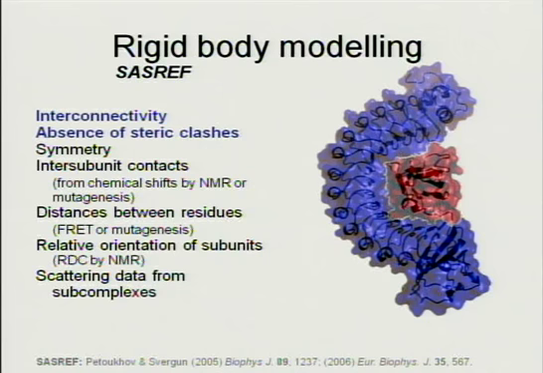Besides, if you have a large complex, you can measure subcomplexes and use this data together with the process of resolving the larger complex. All this helps to reduce ambiguity, and all this helps to stabilize your solution. If you have a lot of additional information, you will get very stable solutions from multiple runs. Besides, you can exclude part of the information, or use a part of the information, to validate your models.